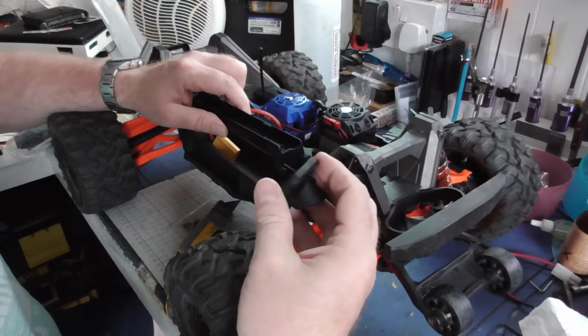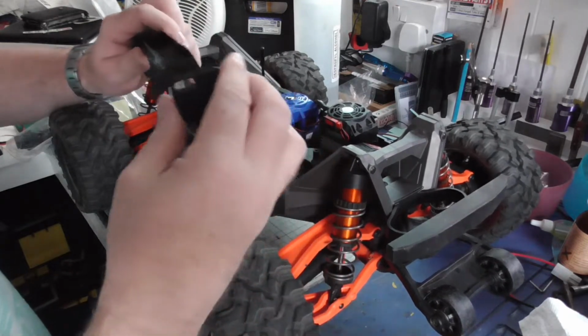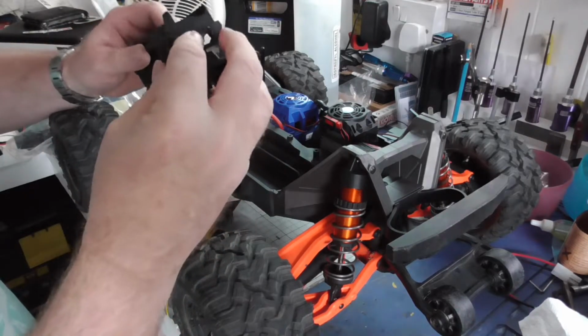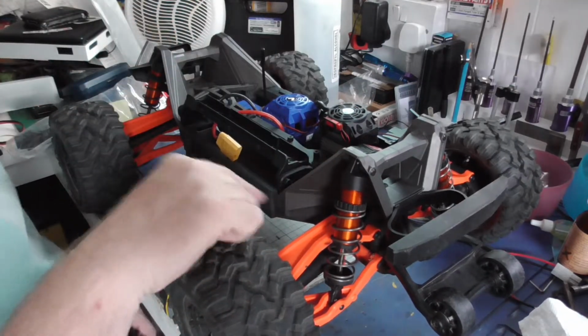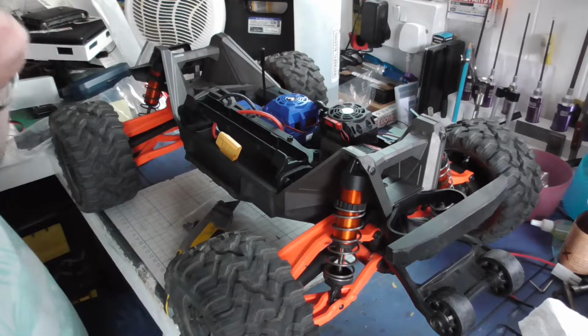Do you know, sometimes you look at things and you just don't look at them right. Yeah, it just slides on and clips, and that will just slot in there. Just got to remove a couple of screws to get to them, and that will be done.